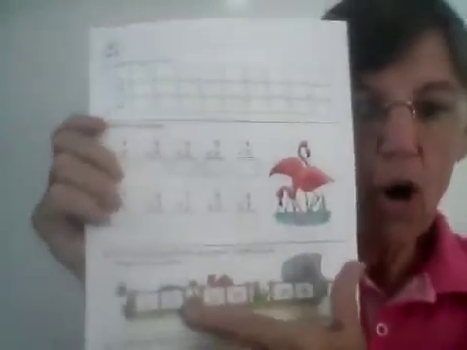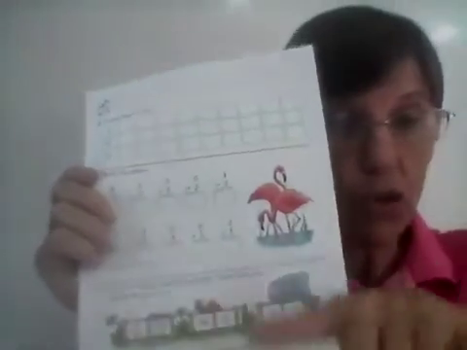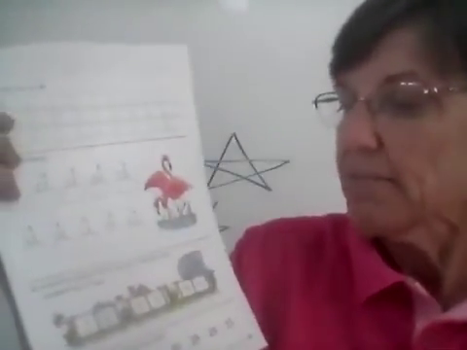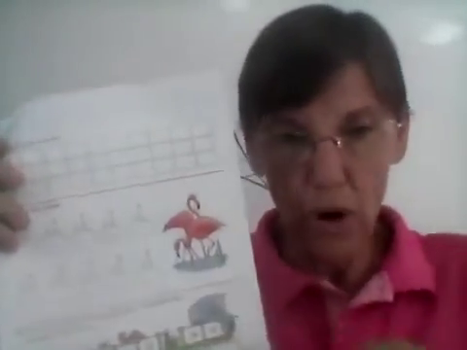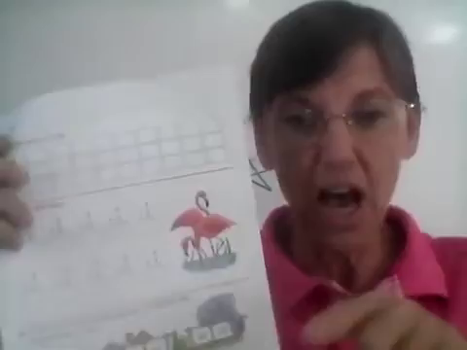Okay, so here, which number is more, 7 or 9? The 9 is more. We draw a circle around it. The number that is less, you're going to draw a line under it. Okay, then down at the bottom, do the same thing with the camel and the elephant. The one that's more, más, circle, menos, less, line.